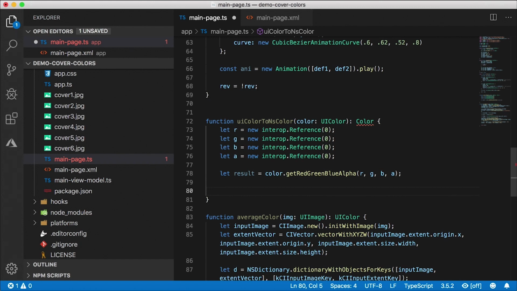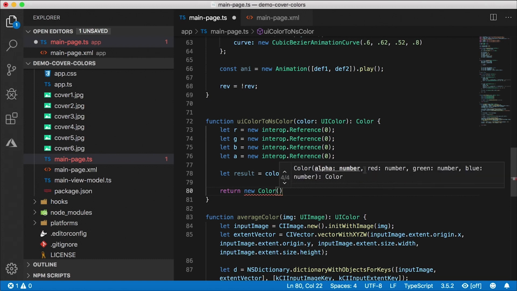And that's pretty easy now. So we're going to return new color. So color takes in either a known color or a hex color or ARGB as a number, or alpha, red, green, and blue, all as separate parameters. And that's what we're going to use, this fourth override for the constructor. So first is alpha, and we want it to be in full color. So I'm going to use 255 here.